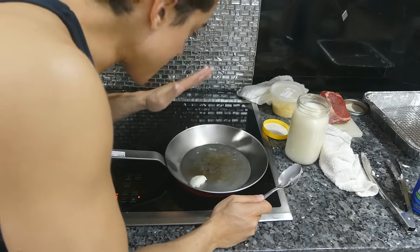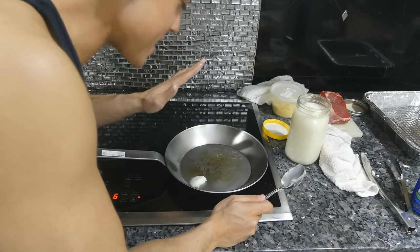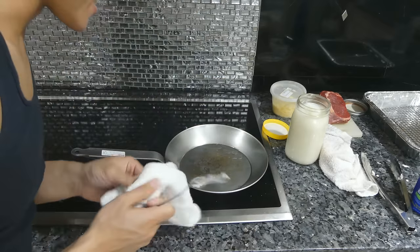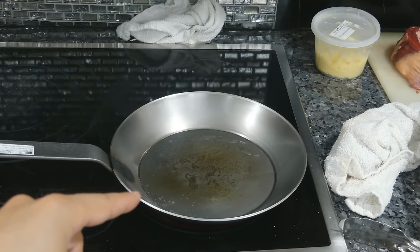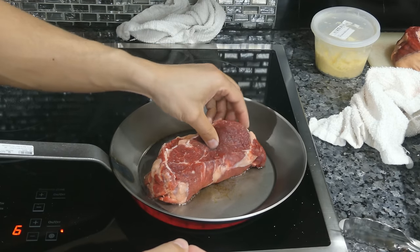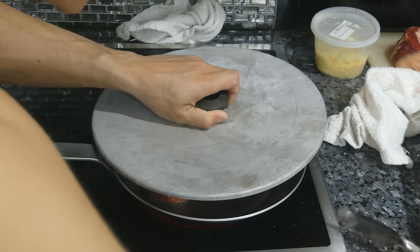Oh man, I just started melting that bison fat and I smell the Great Plains. Holy shit, that is bad. Oh man, that smells like cow shit with hay in it. Oh God. You guys can see in the camera here, the pan just started smoking. That's what we want. Ideally with the lid so you don't splatter too much grease.